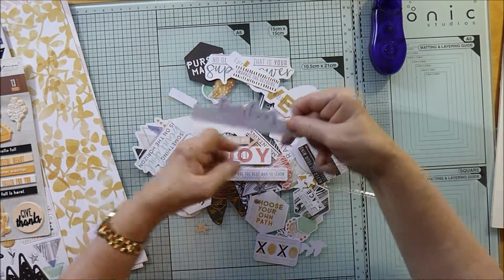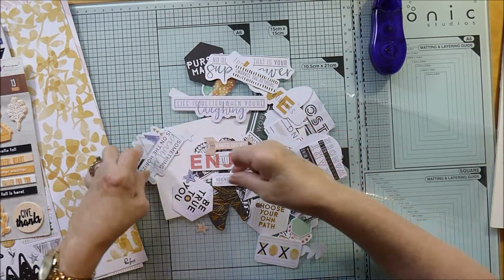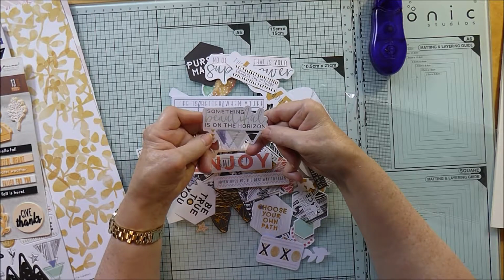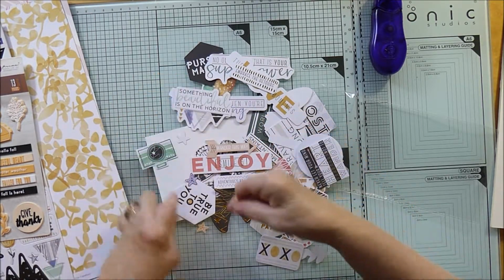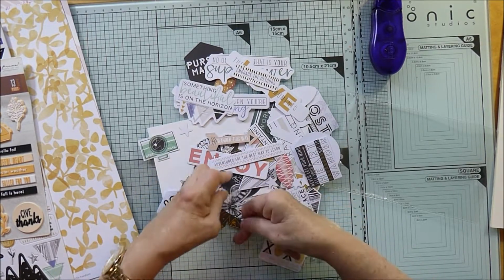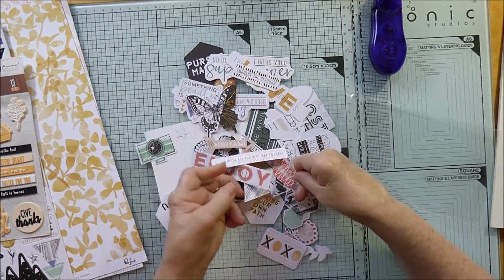Lots of phrases that perhaps have as much to do with travel as anything else. "Life is better when you're laughing." So there's lots of really great phrases here, and some more mountains. "Something beautiful is on the horizon." Now that's going to be a very useful phrase. I might use that. But we also got some butterflies. A couple of butterflies.